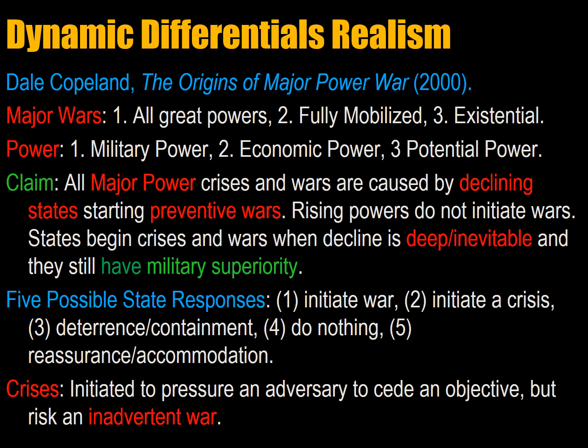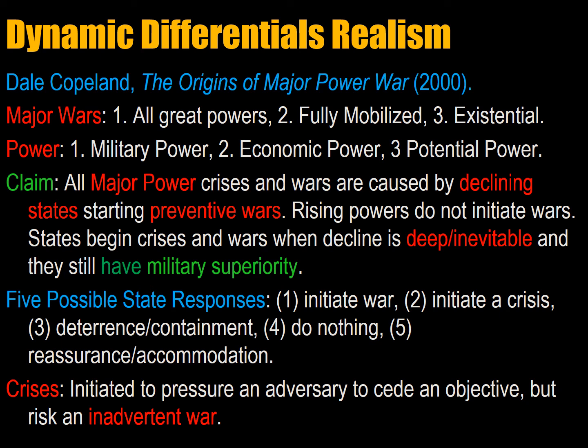Now, Dale Copeland, in his book, The Origin of Major Power War, published in 2000, has a new theory called dynamic differentials realism. He argues that major wars include all the great powers, have fully mobilized participants, and countries are fighting for their existence or their survival. For him, there's three kinds of power. There's military power, economic power, and then there's potential power.